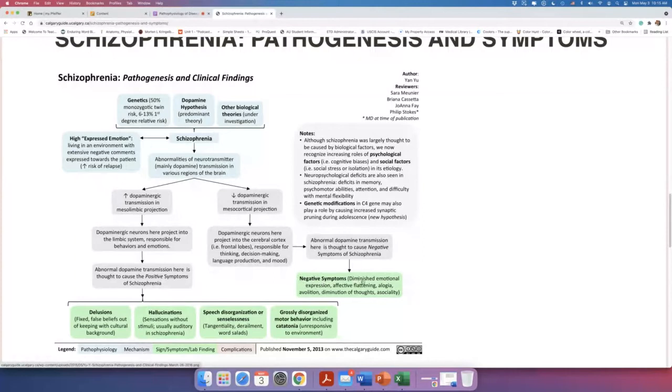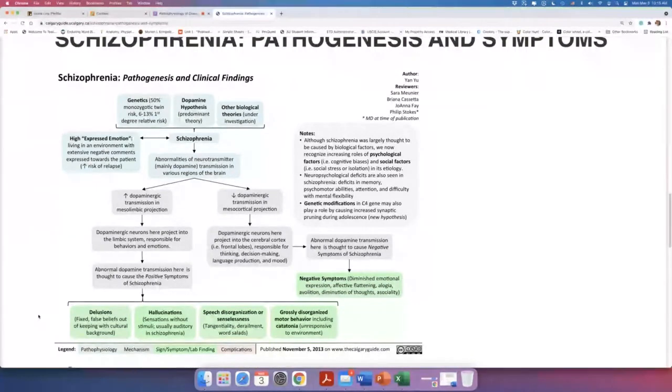Diminished expression, diminished affect, or affective flattening. Problems with thinking, cognition, this diminution of thoughts, a lack of social interaction, this withdrawal, symptoms that were described in the past as autistic. They have nothing to do with what we know today as autism, but these were described as autistic symptoms many, many years ago. And what are the positive symptoms?